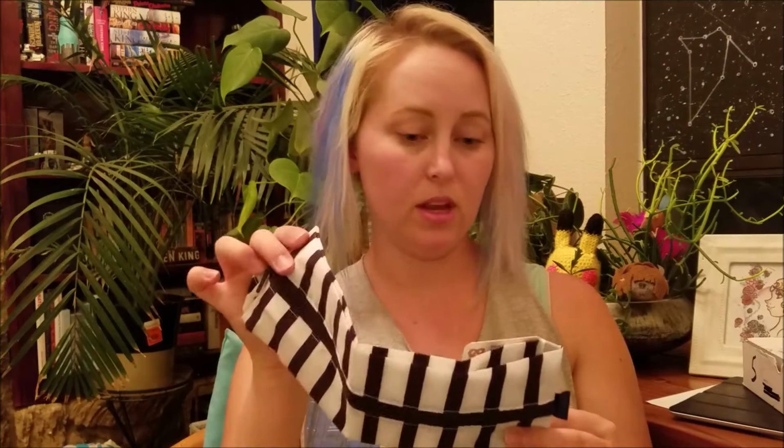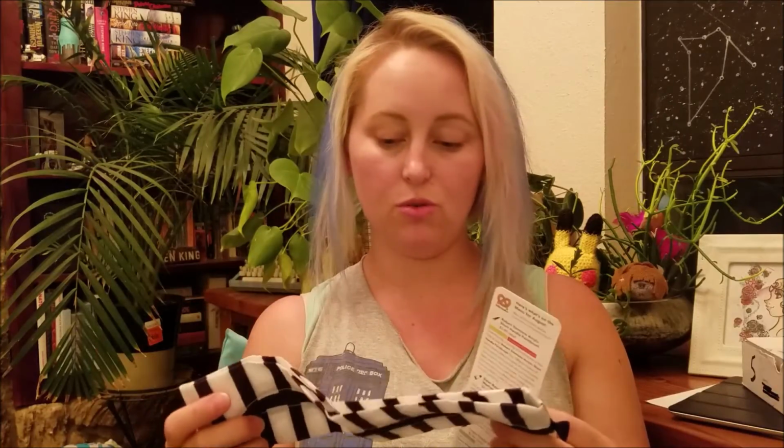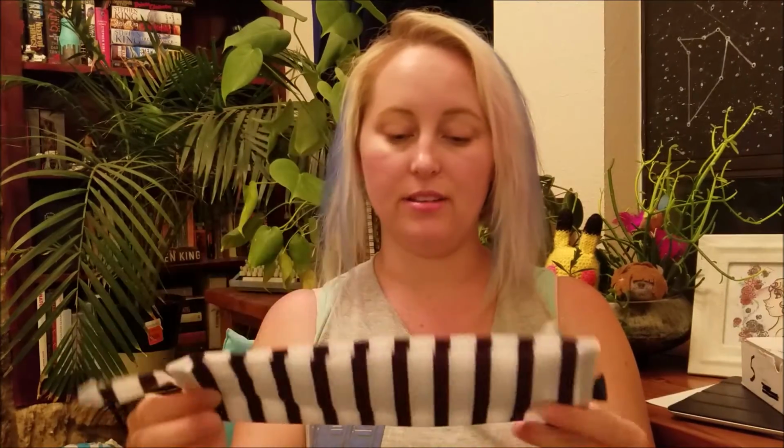The small 3D zip by Bagoo. It retails for $6.50. So like I said, I've never heard of this company, so I can't tell you if that's a good price for these bags, but it feels like really quality. It's not like cheap canvasy, and it's a really good size. I mean, that's gonna hold a lot of art swag.